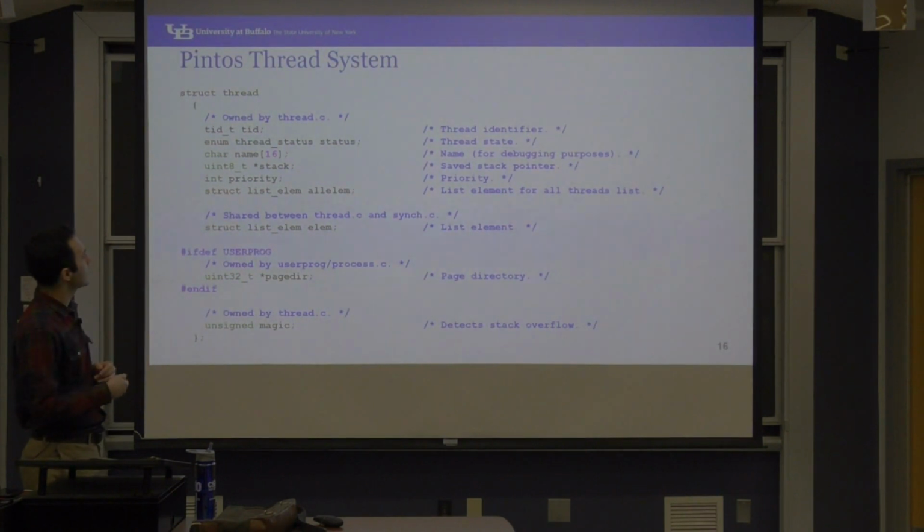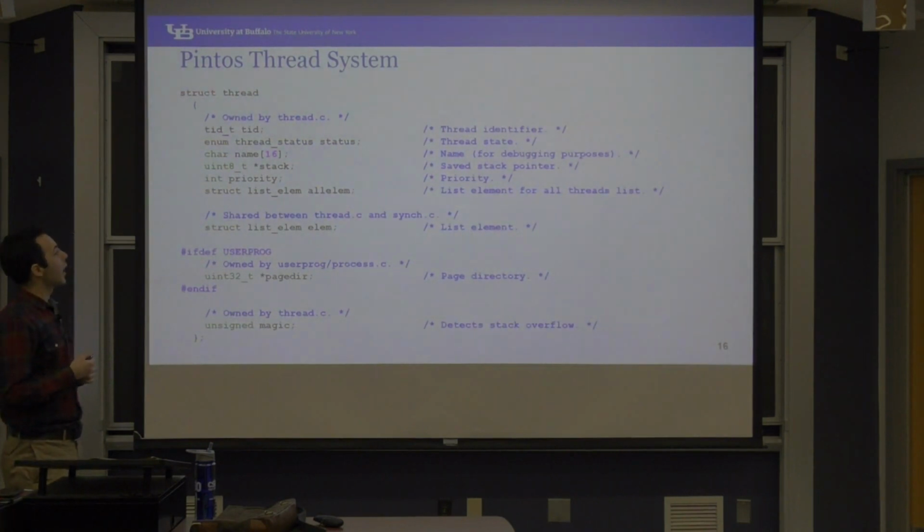We're going to show it in the next slide. So the priority of the thread, which you're going to definitely use in your priority scheduler, MLFQS probably, then the list lm that I just mentioned. So this all lm is used only in the list of all threads, right? And then there is another list lm. It's called lm. This can be used in different lists.